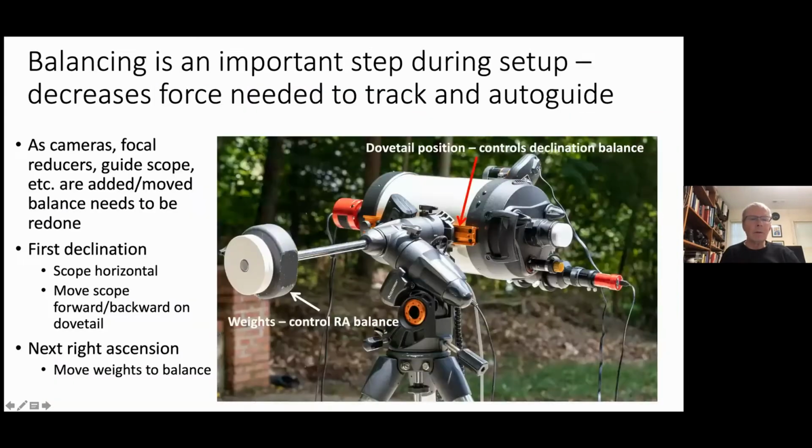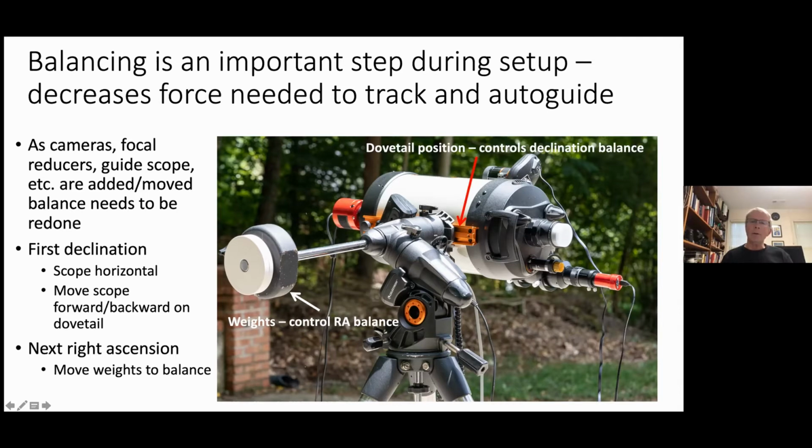So the first thing I found, especially if you want to start doing auto guiding, is you have to get the balance a little better than you might normally do. The first step is you have to get the declination balanced. So you rotate the scope over like this, and the way you control the declination balance is you release the clutch here for the up and down movement.